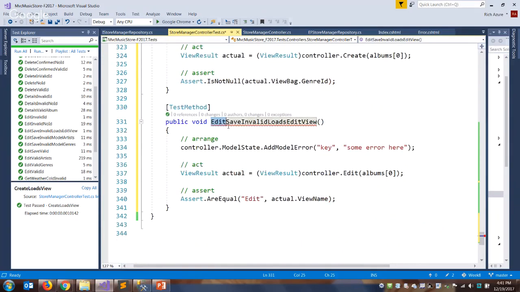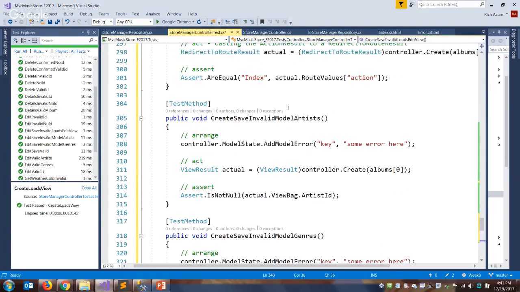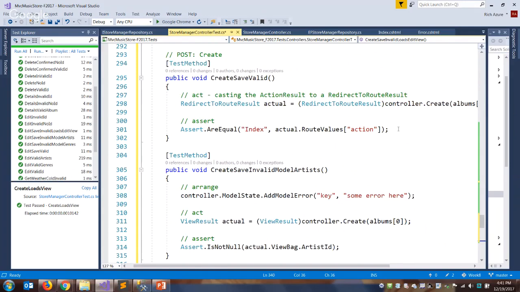And in our last one, we're going to call create. If it fails, it means the user is going to stay once again on the create view. So I just changed all the instances of edit to create in those 4 methods. I don't think I had to change anything else.